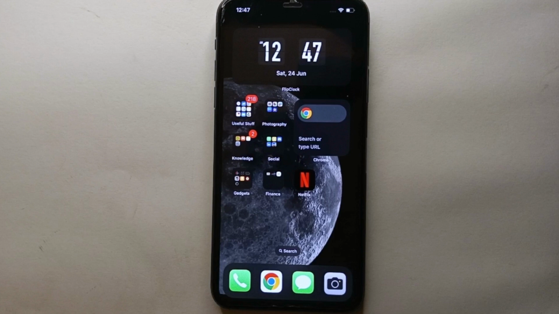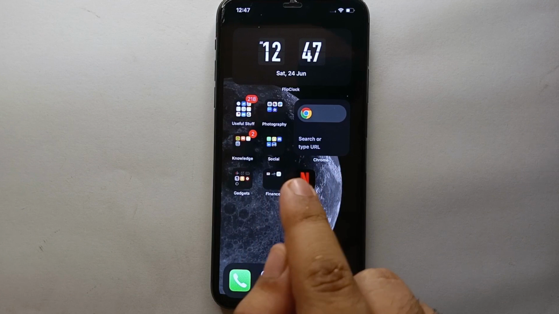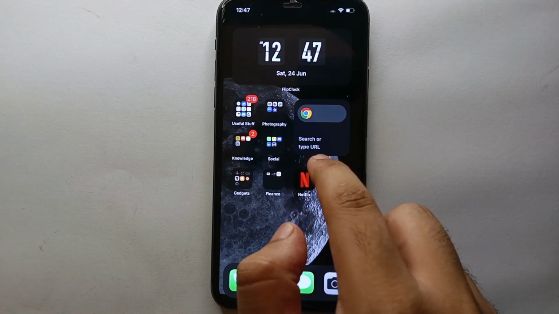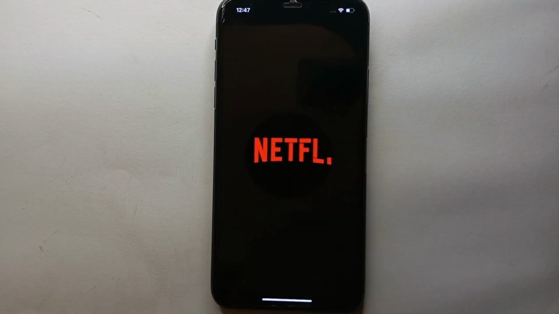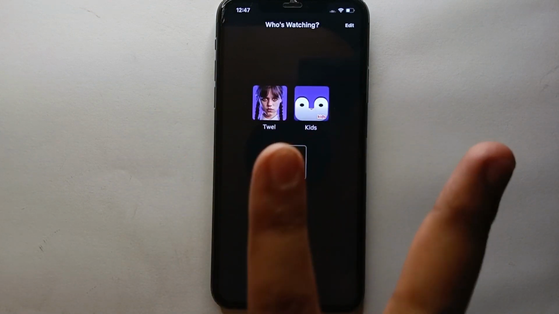First, you have to make sure that you have already installed the Netflix app. If you have not installed it yet, then you can still install it from Google Play Store or App Store. Once the app gets installed, make sure you have already created your account on it, and right now you're logged in with that account on your device. After that, just simply tap on the icon of Netflix to open the app. First you will see its title, and after that you will see this interface.